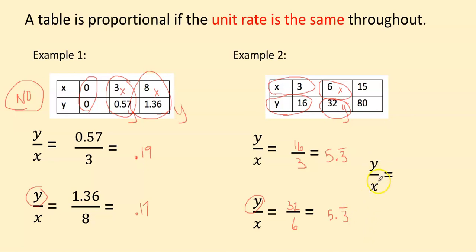All right, this last one, I just wanted to point out, make sure that you realize that in a horizontal table, we have x and then y. And then the equation for unit rate is y over x. So it's exactly opposite.